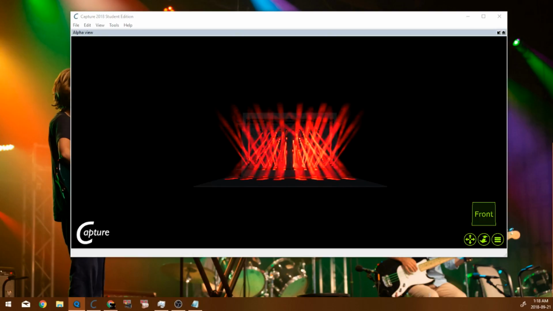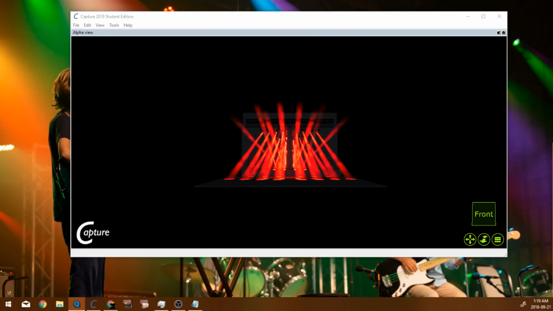But here lies the problem. If I just want to apply the effect to one thing, I can't. If I just want to apply the effect to my spots, I can't do that, which is kind of annoying.